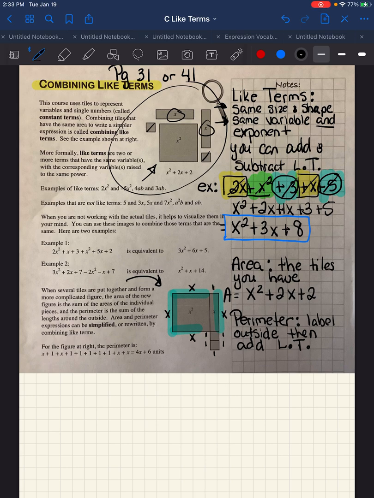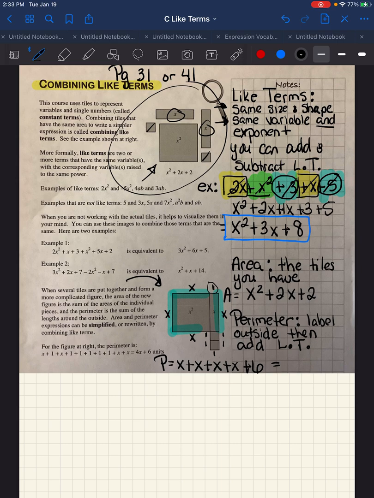Perimeter is always, no matter what you're looking at, distance around the outside. So now we want to write down what we have. So the perimeter of this shape is X plus X plus X plus X, 1, 2, 3, 4 X's. Now for the units, I think you get that we could count them instead of just write all those 1s. Instead of going 1 plus 1 plus 1, we can go 1, 2, 3, 4, 5, 6 units. So plus 6.